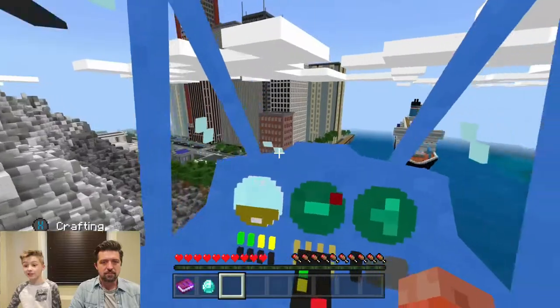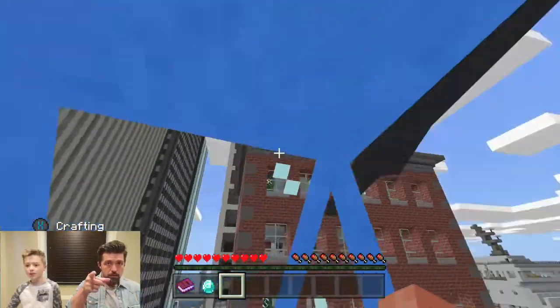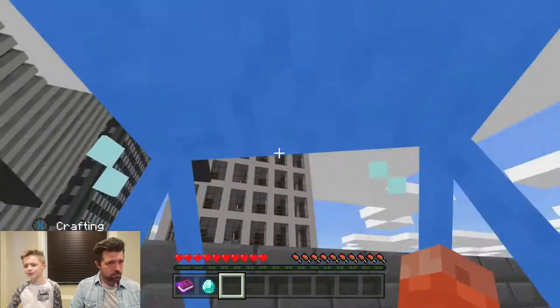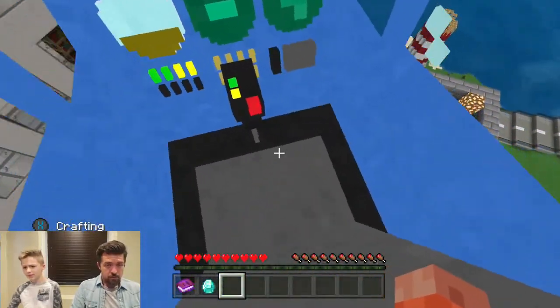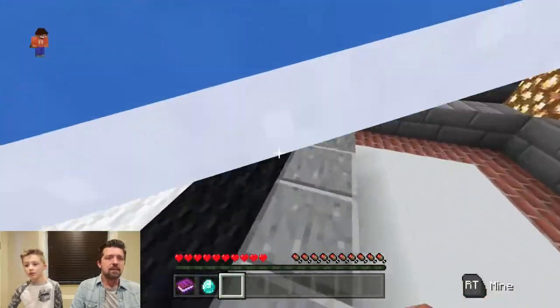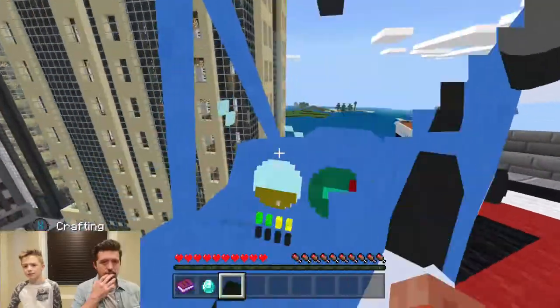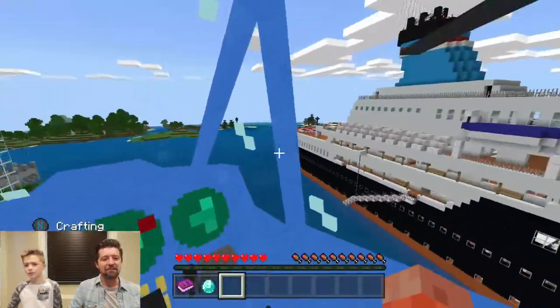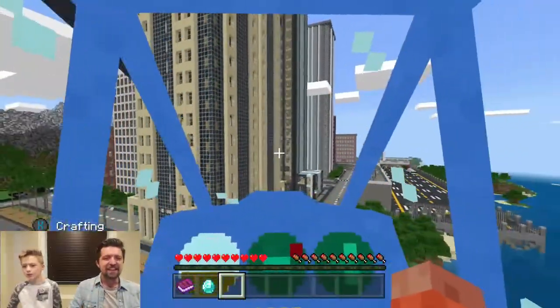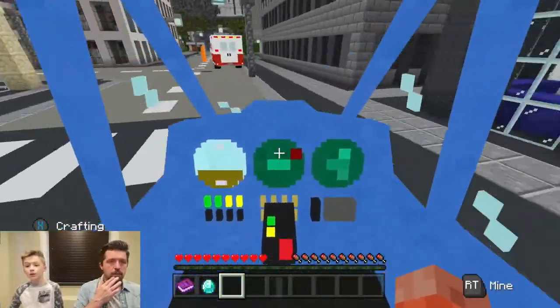Whoa, this one is fast. Ooh, is that one? Okay. Any there? Slow down. I'll land right nice here. Nice landing. Look around. And... Rats. No diamonds. Look at the control panel. I love that. Where? Right there in the helicopter. Yeah. Isn't that awesome?